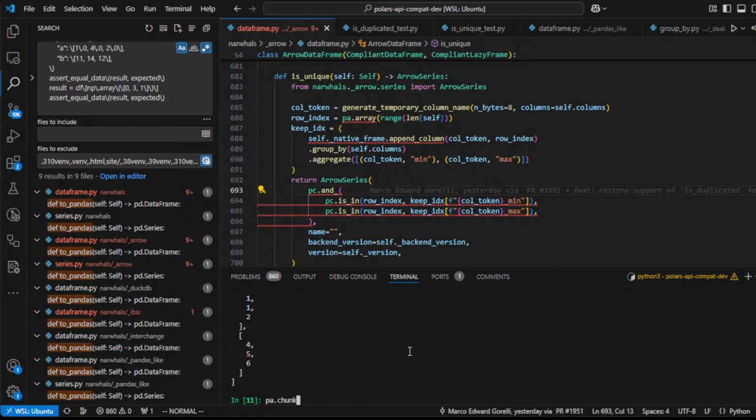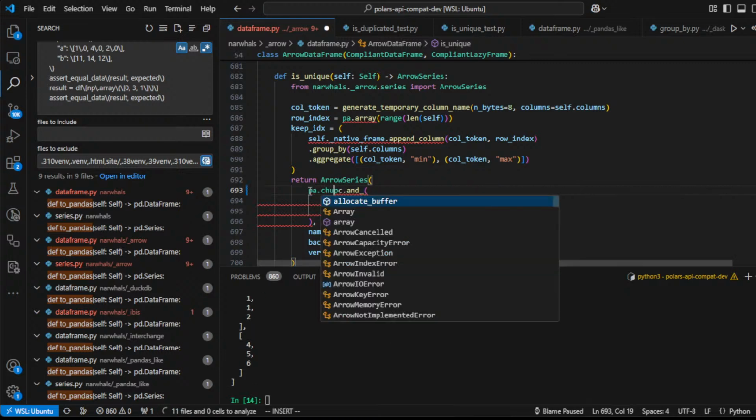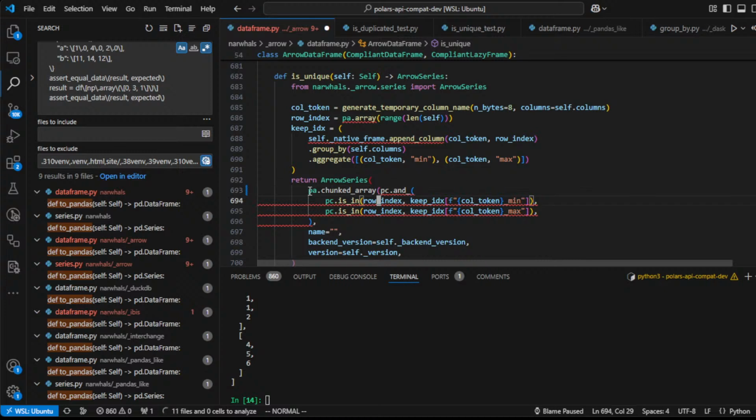So if I call chunked array on an Arrow array, yeah, it just works. It makes sure that we've got a chunked array with just that single array as a single chunk. And if we call chunked array on something that's already a chunked array, it just keeps it as it is. So it should be fine to just call chunked array here.